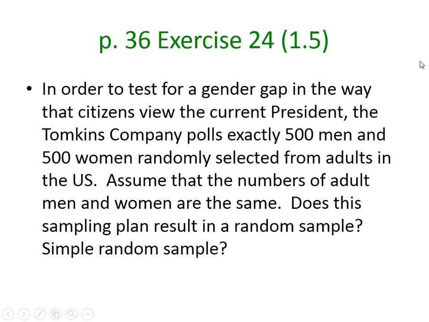There's no way to have those uneven numbers with this one, so every group of 1,000 does not have equal chances of being selected. Depending on their method, it could be a simple random sample of the 500 men and a simple random sample of the women, but when you put the two pieces together, it's no longer simple random because you've fixed how many men and how many women can be in there. And so you can't get groups that have those uneven quantities. So that one's not a simple random sample.